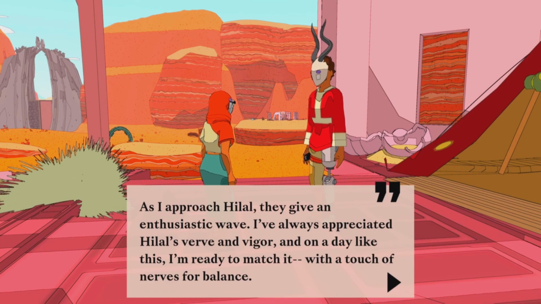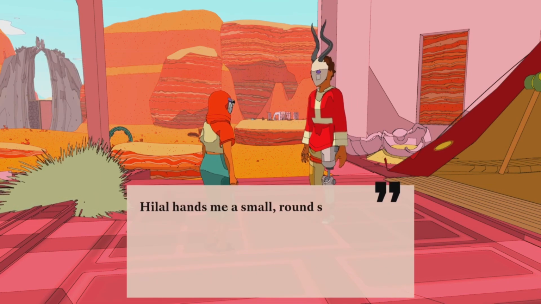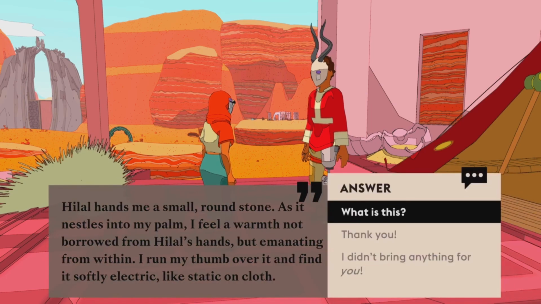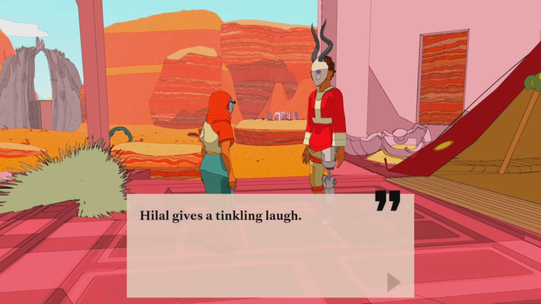I would appreciate Hilal's verve and vigor on a day like this. I'm ready to match it with a touch of nerves for balance. Sable, take this gliding stone. Hilal hands me a small round stone. As it nestles into my palm, I feel a warmth not borrowing from Hilal's hands, but emanating from within. I run my thumb over it and find it softly electric, like static on cloth. What is this? Thank you.